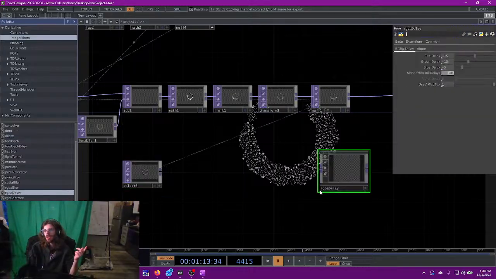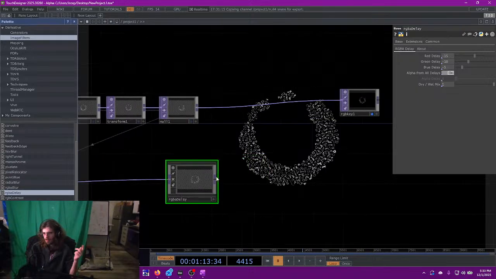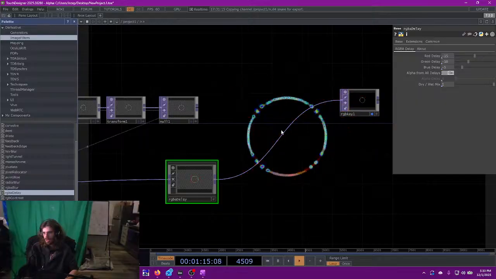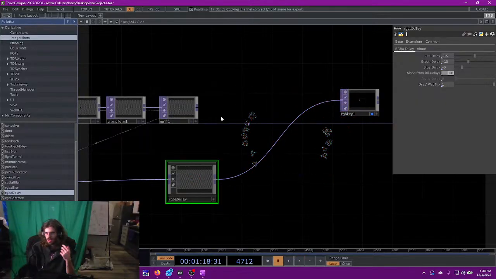Yeah, this guy here. If I plug him in there, since this is white, all the values are a white foreground color.